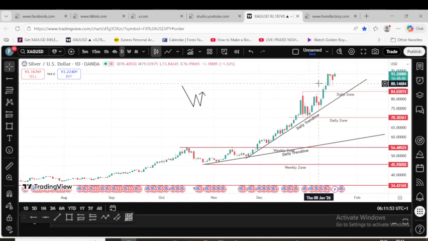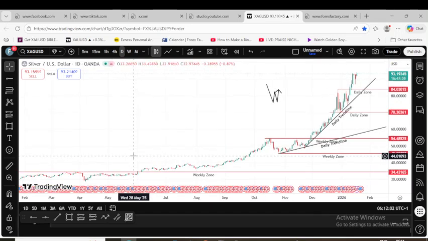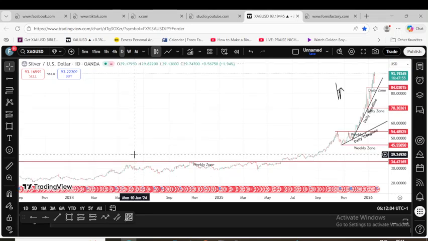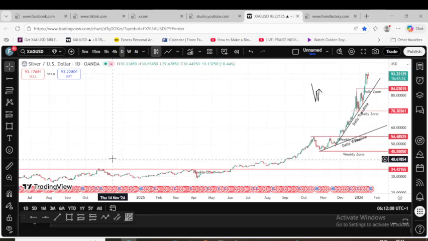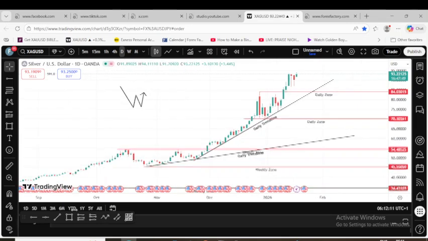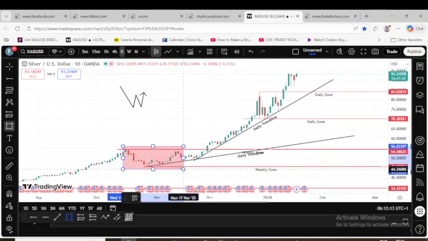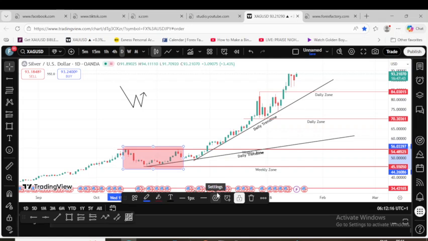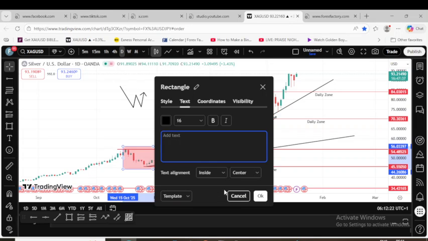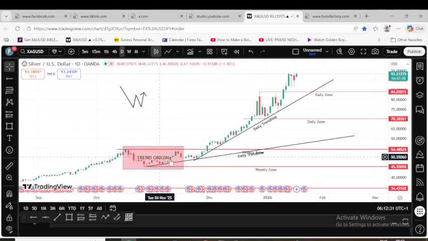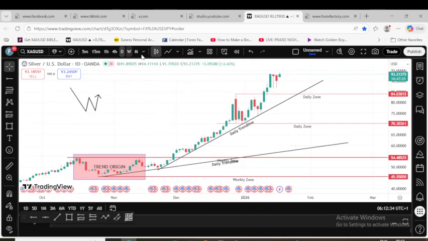There should be a zone here as well. Well, let's check that on the 4 hour time frame. The first step is to identify our trend origin. As you can see, the price has basically been on an upward trend for as long as I can see. So I'll identify this as my trend origin, because this is the point where price has what I'd call a correctional move, a slight halt in the direction of the trend. We'll identify this as our trend origin so that we don't start going so far back and trying to identify so much.